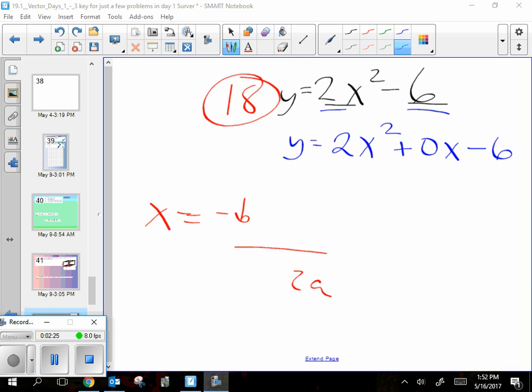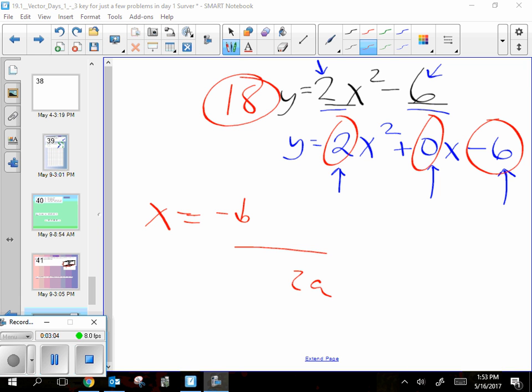What did I just do? I just added in a 0x, and I'm trying to show you that this has an A and a B and a C. So do you get that that part is C, that part is A, and there was no B, and therefore the B term was 0? All right, so if you were to take this equation now and stick in negative B over 2A, you'd have, what's B? That's A, that's B, that's C. What's B? Plus 0.